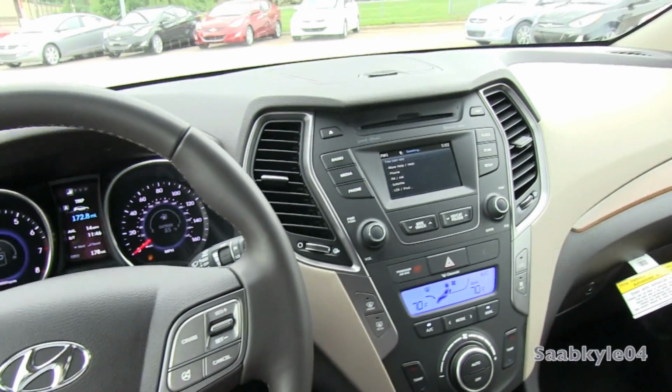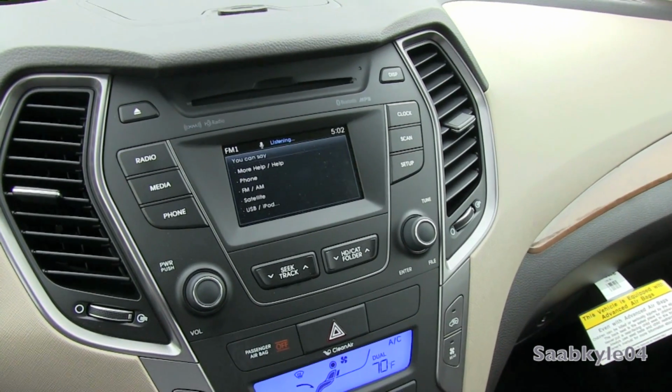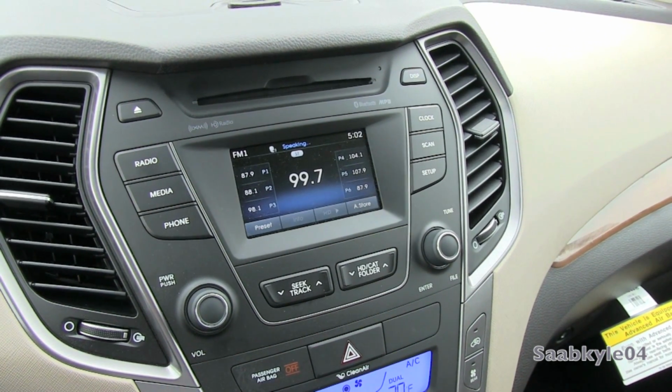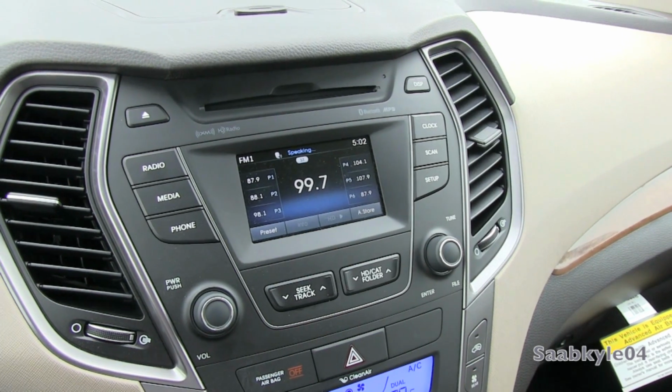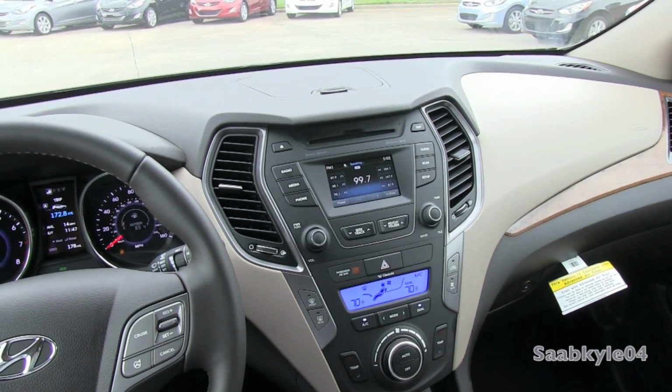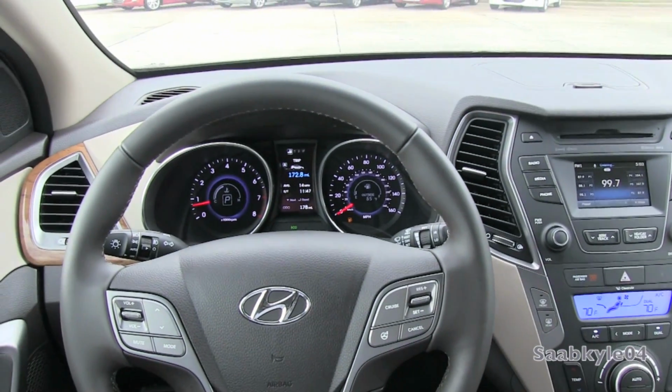Please say a command after the beep. Help. You can say preset number like preset 1, auto store, scan, preset scan, or more help. Please say a command after the beep. Cancel.